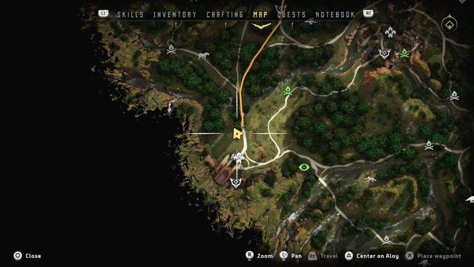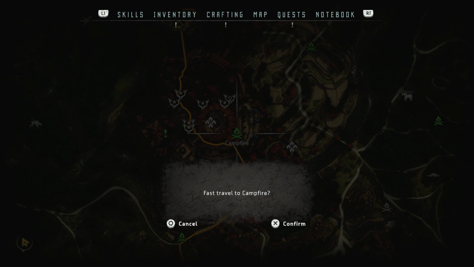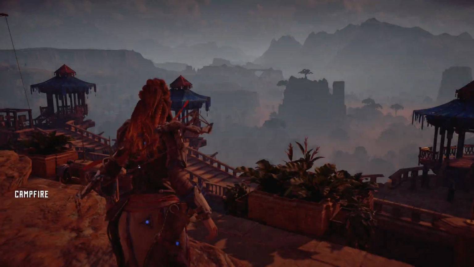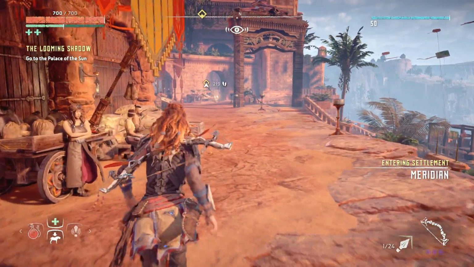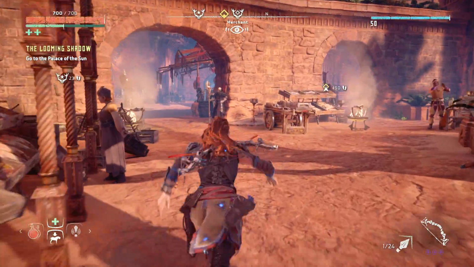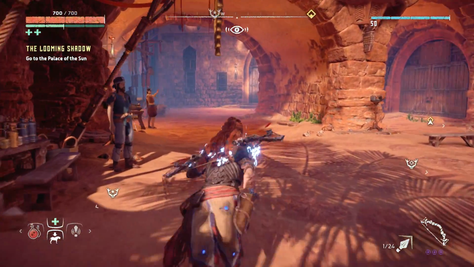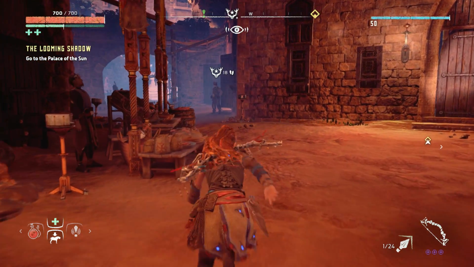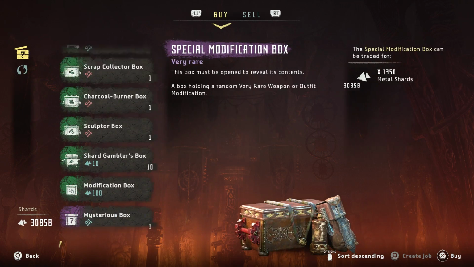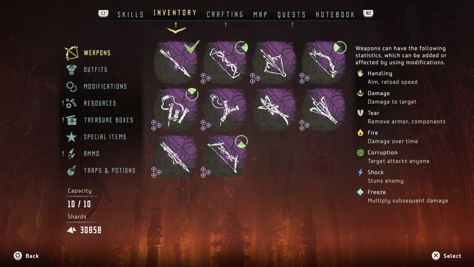Okay, so one last thing before we go. Let's go to Meridian. While I'm here, I want to turn in those stranded items I found to get that treasure box, and I'll also turn in my set for metal flowers. So this guy right here has the stranded rewards. Treasure box is mysterious box. Let's open that up.